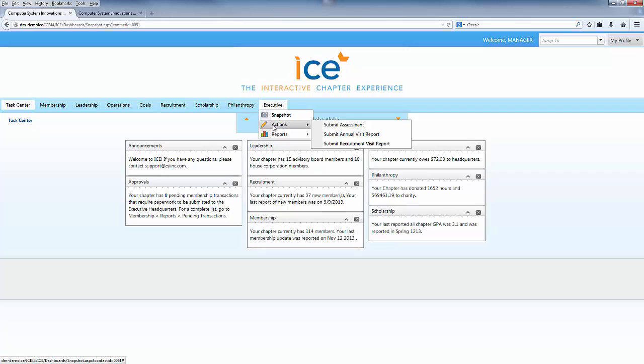We also talked before about how volunteers can use ICE to submit chapter data, but it can also be used to submit any type of data about the chapter so that it will be stored in your IMIS database. So if you have reports that are sent to your national organization frequently, you may change your process for the data to be submitted through ICE.